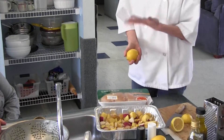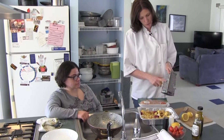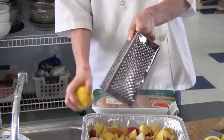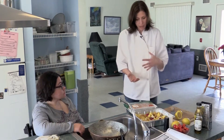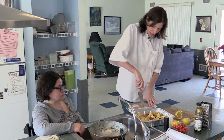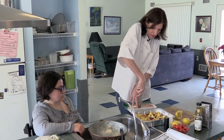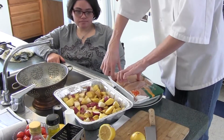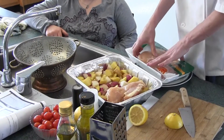One of the things I also like to do when cooking is put the zest of the lemon — just use any kind of cheese grater at the smallest setting and zest a little of the skin in. It gives a more lemony flavor than just the juice, and it minimizes the amount of salt or other things you're using, making it healthier. We're going to put the chicken in now. When dealing with raw chicken, make sure your surface area is separated from everything else and wash your hands afterwards.